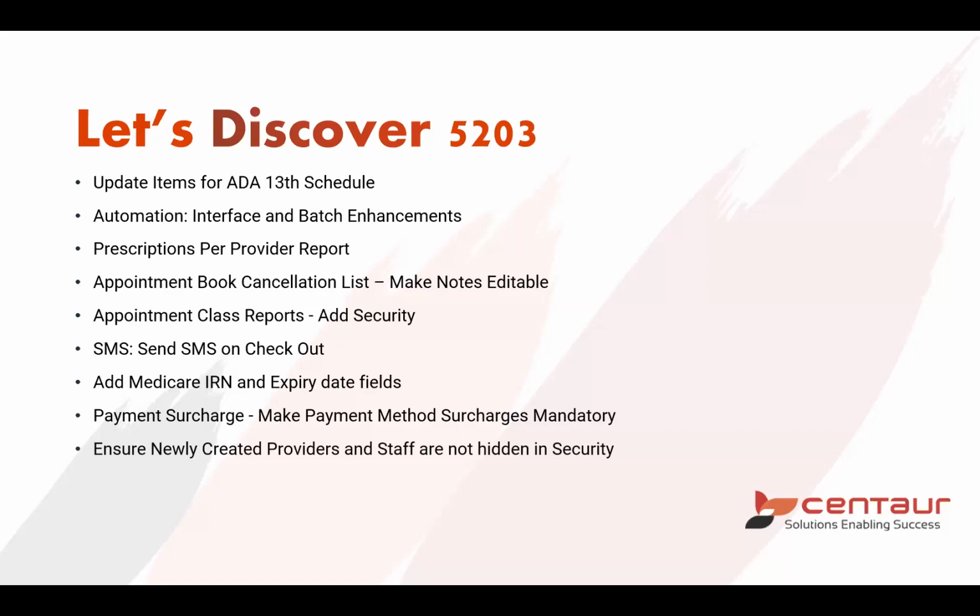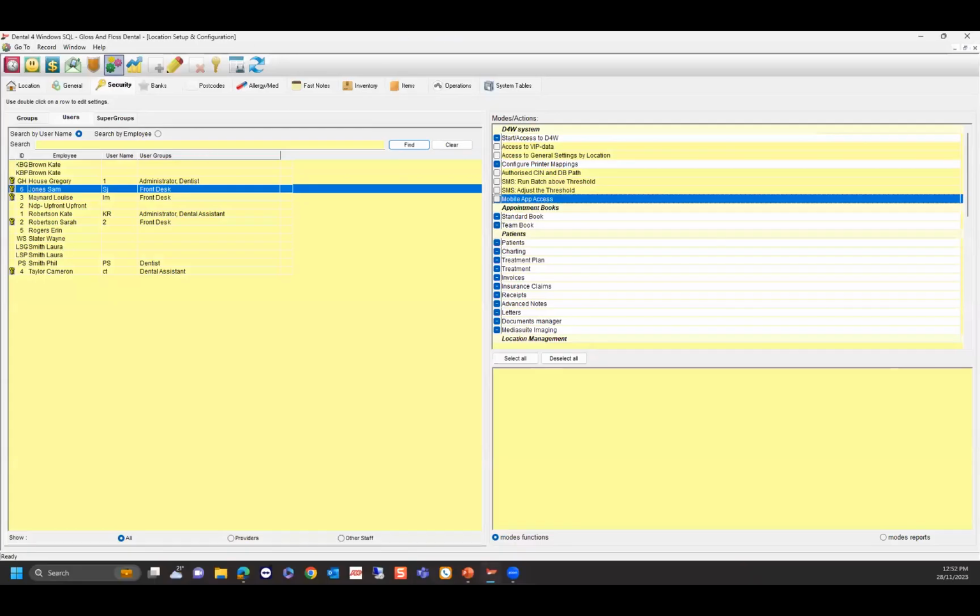Okay, so when you're adding a new staff member, they won't be hidden in security. And the last one is hide inactive providers in the banks tab. So it's just cutting out another thing that we need to do. Perfect. All right, so let me just bring across my Dental4Windows now.